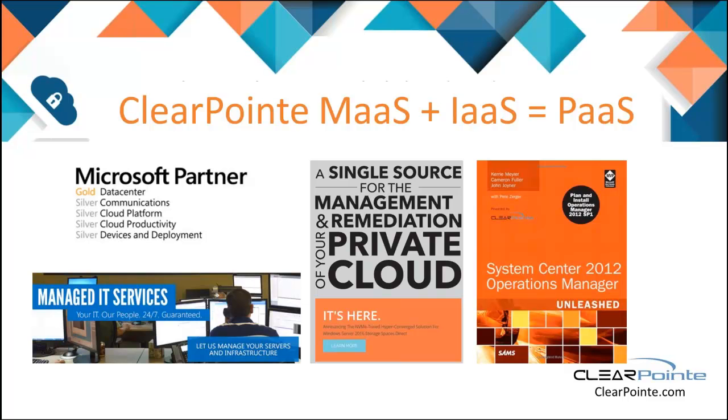We're currently focusing on Microsoft Private Cloud Management, and we are the selected management provider for Lenovo's Azure Stack in the RAID Inc. storage configuration of a hyper-converged node. So we're looking forward to continuing to increase our usefulness to the community, and now partnering with a leading provider of Microsoft's new Azure Stack solution. On the right of this slide, you can see the cover of one of the books that I have co-authored. I've co-authored basically all four of the Unleashed series books on Operations Manager, going back to MOM 2005. I'm happy to share with this audience my observations, as a long-time Operations Manager professional, about what's new and what's relevant with SCOM 2016.